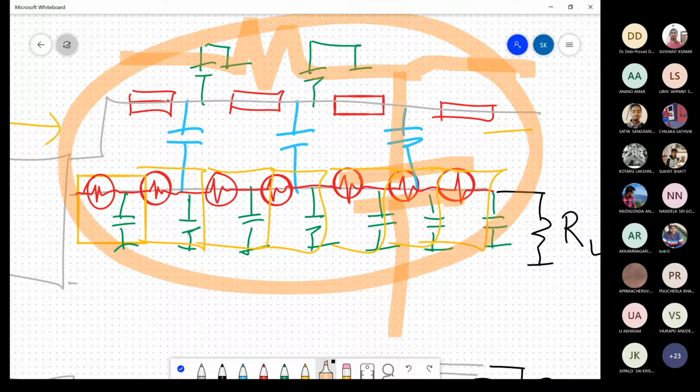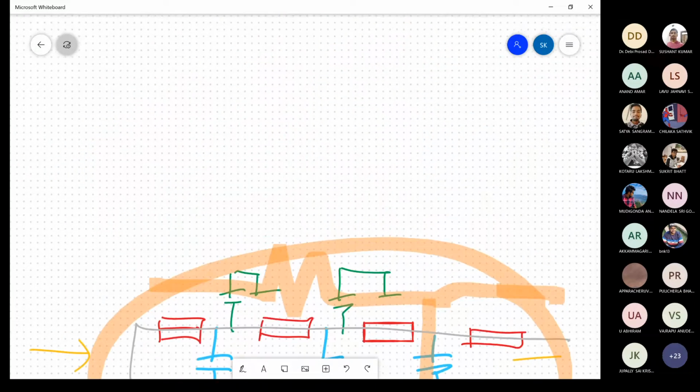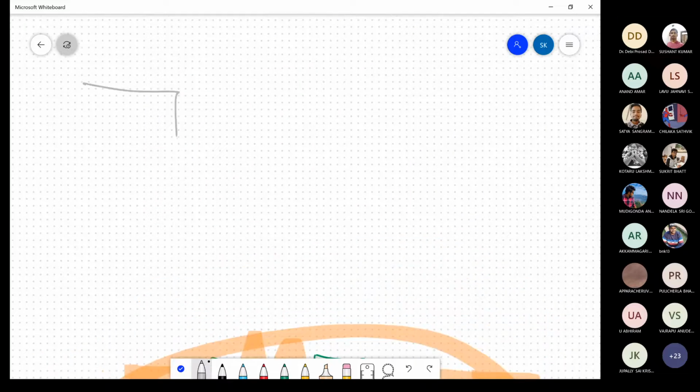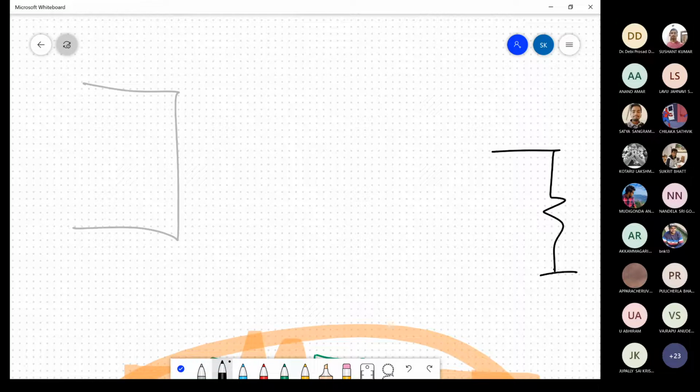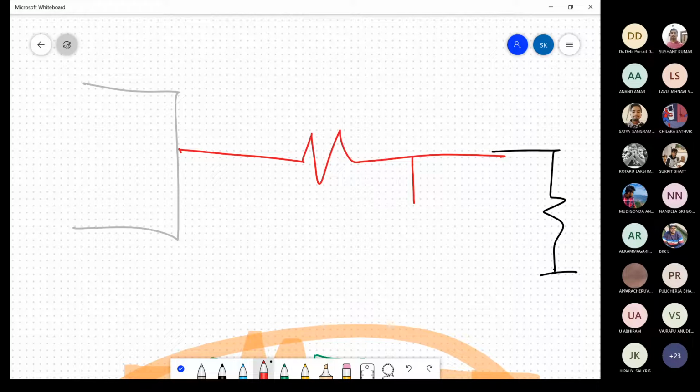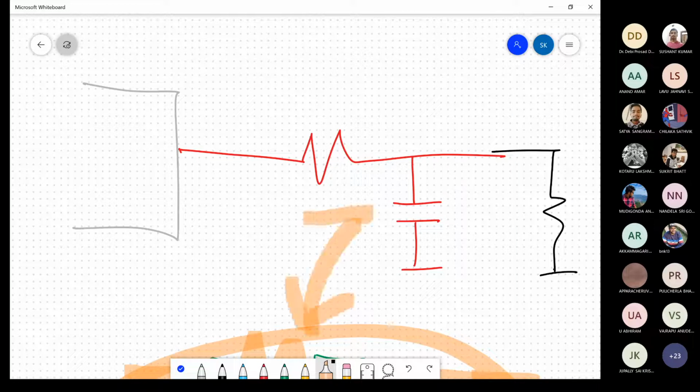So if I redraw this, I have a CPU on this side and a load on this side, and in between I have this huge RC filter. This RC filter is equivalent of whatever set of capacitances I had drawn in the previous diagram.